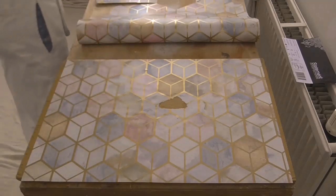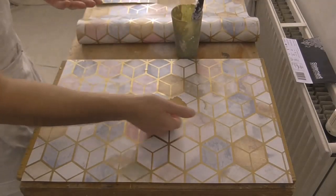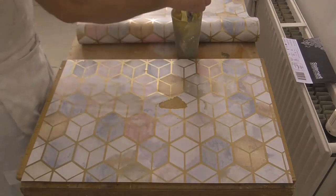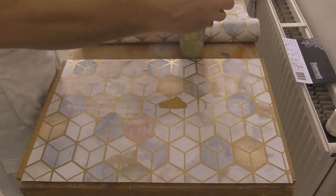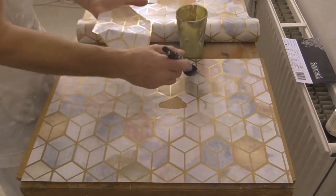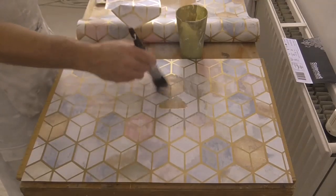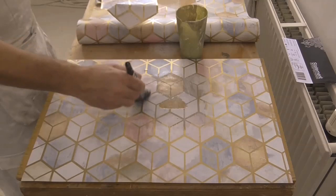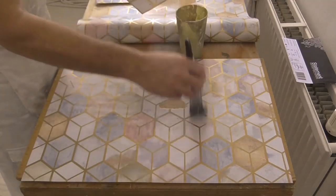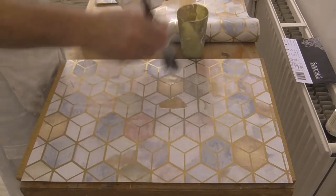what you want to do is use some overlap adhesive, not paste, especially on vinyl to vinyl. You want to put some overlap adhesive on the area. Now make sure you go a little bit over the area of what you're going to put it on, so all the edges stick properly. There's a hair in the brush coming out there. You don't need loads of it.